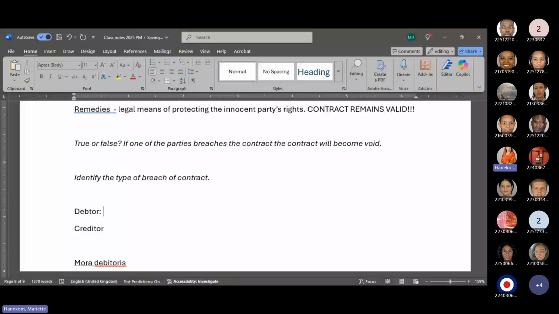Contracts consist of obligations, rights, and duties. For every right, there is a duty. For every duty, there is a right. You can never have a right without a duty. They always go hand in hand. But in a particular contract, there will be multiple rights and duties, not just one. And if we talk using the terms debtor and creditor, we're talking about the duty, about the particular obligation, not about money. The terms debtor and creditor have got nothing to do with money, or don't exclusively relate to money.